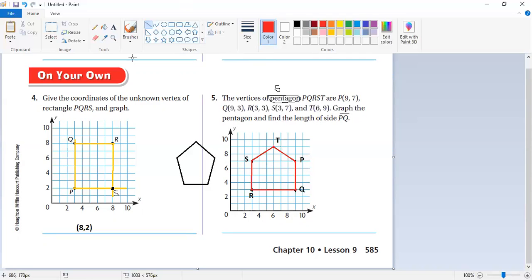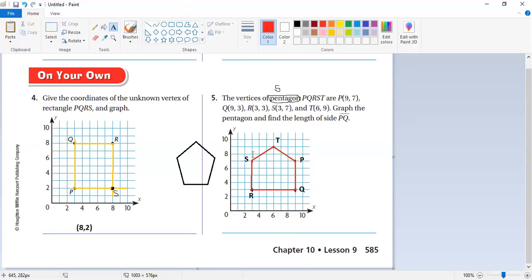We are going to find the length of side PQ. Okay, so how are we going to find the side length of the side PQ? Now, again, I will not ask you to go back and find the absolute values and do all that. You can simply count, right? Like, say from P to Q, how many? 1, 2, 3, 4. So it's 4 units. From P to Q, it's 4 units.